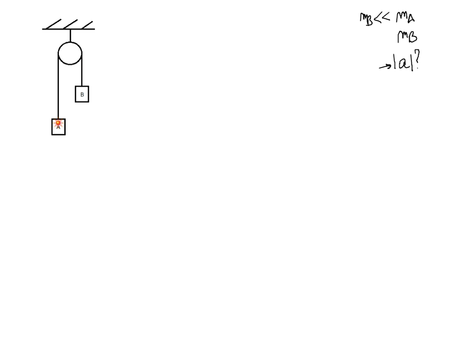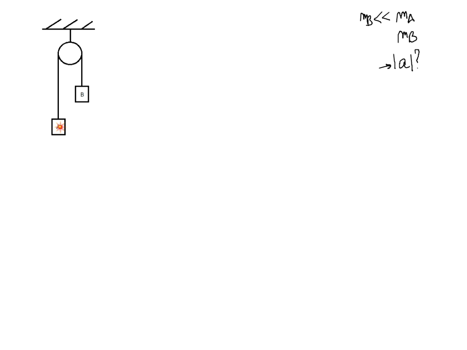So even though the string that connects them doesn't stretch, which means that the magnitude of the velocity, the magnitude of the displacement, and the magnitude of the acceleration is the same for both systems, the direction is very, very different. Opposite, specifically. Which means that we cannot use Newton's law for both system A and B, because then on the right-hand side, we will have no idea what to put for the direction of the acceleration.